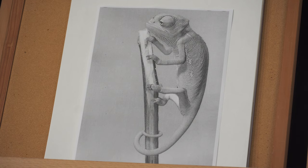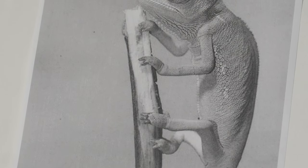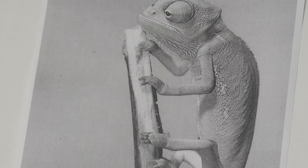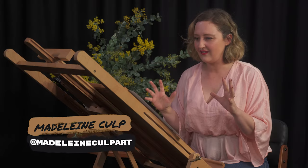It's not a native Australian animal. It is native to Africa, mostly Madagascar, and I normally draw natives, but I couldn't resist this little fella. I thought this design really reminded me of those 1980s, 1990s hang in there posters with the little kittens. It's like the chameleon version, and I just love his disgruntled face. It's bringing me joy, so I hope it brings you joy too.